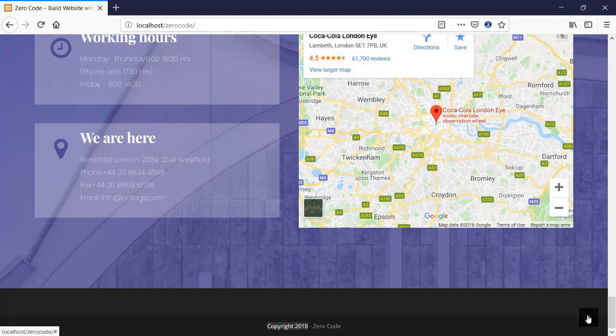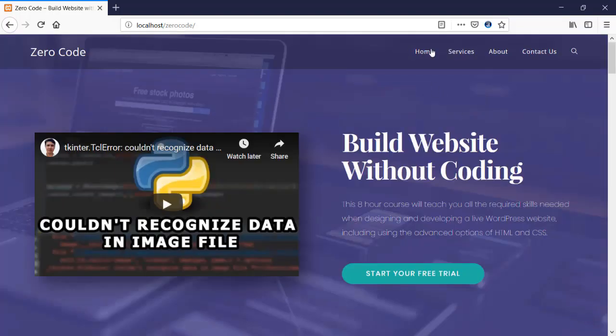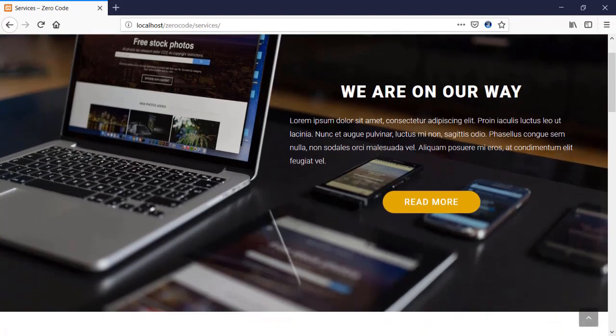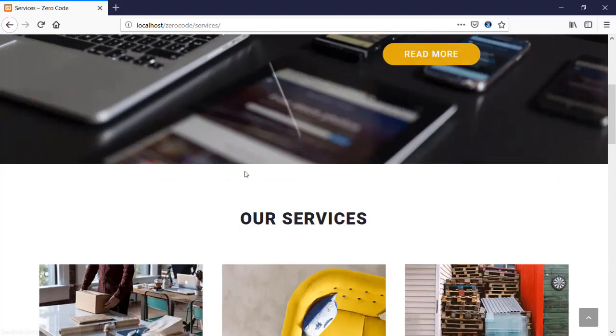And if I press that, we have services, and if I click services, you will get a new page for the services. We have a big image in this one as well, and it is written "we are on our way". For the purpose of the design, we have just put lorem ipsum sentences here, and one button.